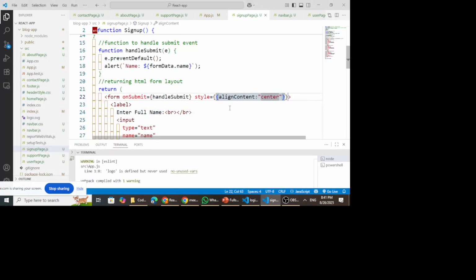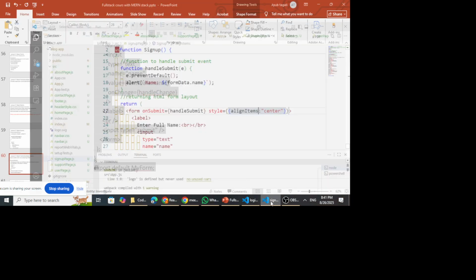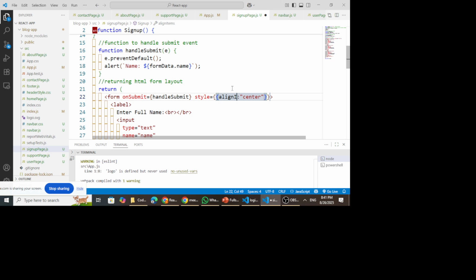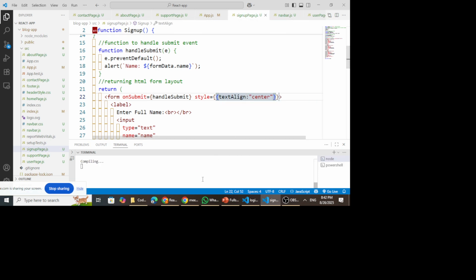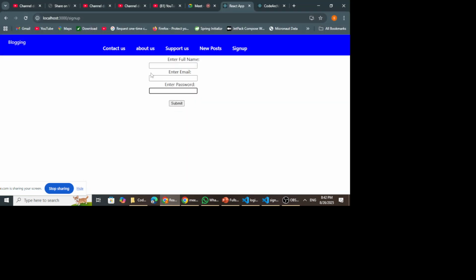It goes back there. Let me try align items. Okay, so we can still use text align. I think it works better. We call it text align. And we have it here.